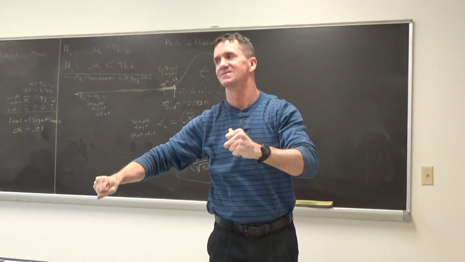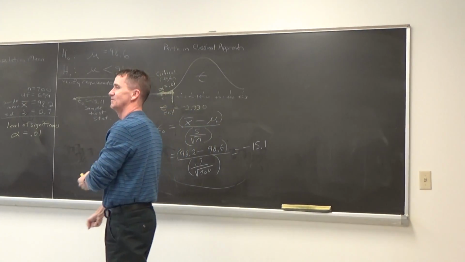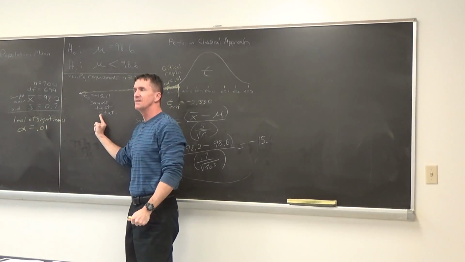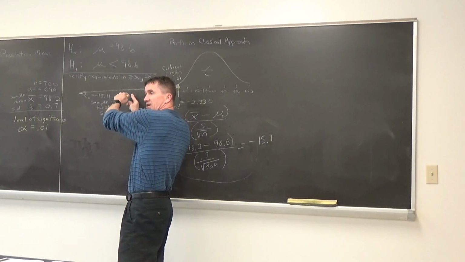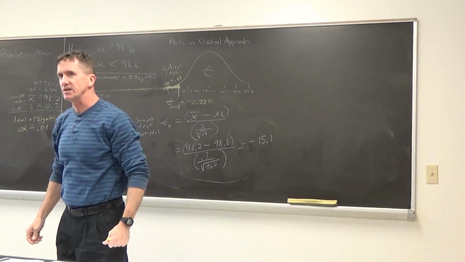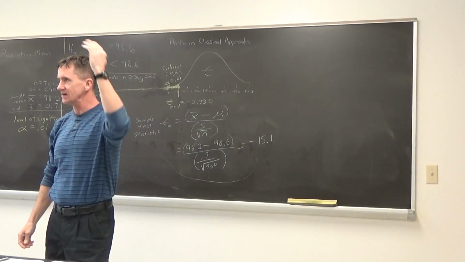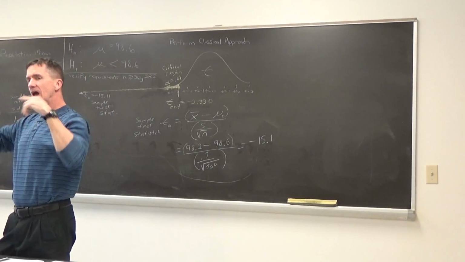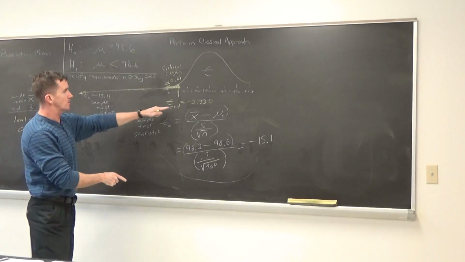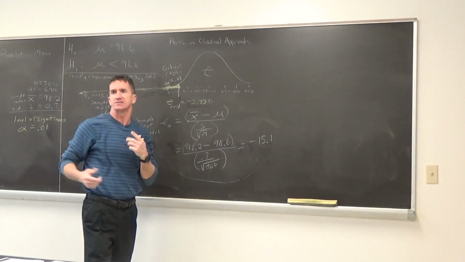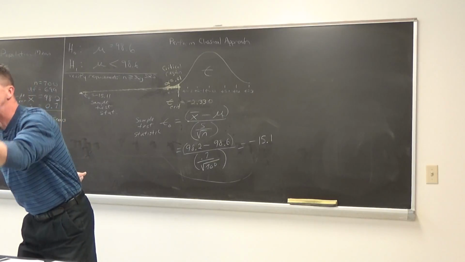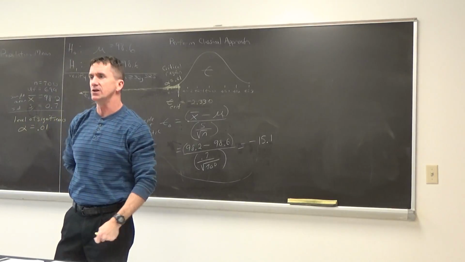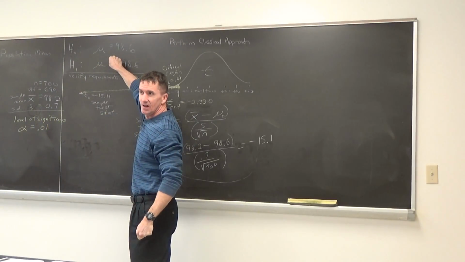Put this in your notes. This is what we do with hypothesis tests. If your sample test statistic falls inside the critical region, we are going to reject the null. That's what we're going to do for every hypothesis test. We're going to compare two numbers: a t-crit and a sample test statistic. If our sample test statistic falls inside the critical region, we are going to reject that null hypothesis.